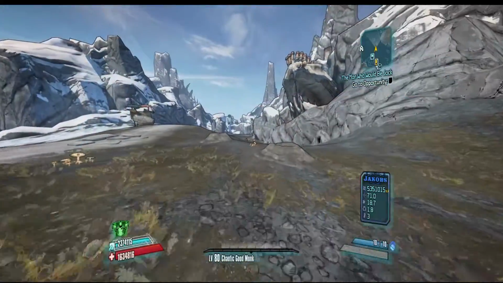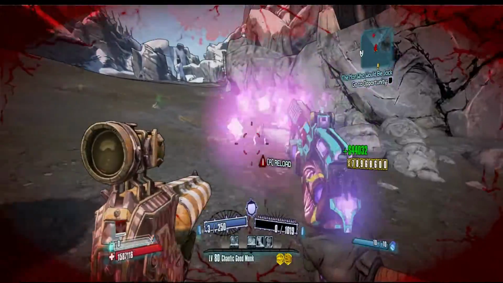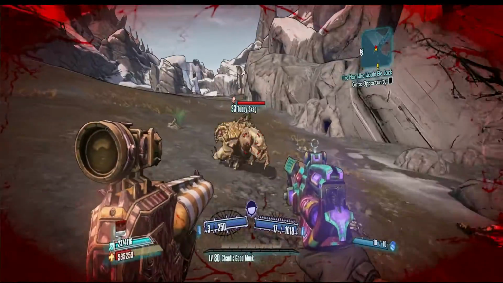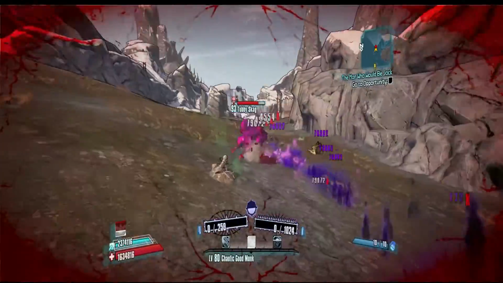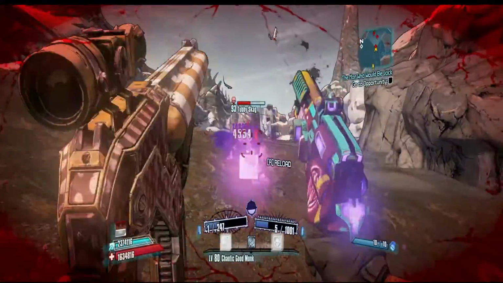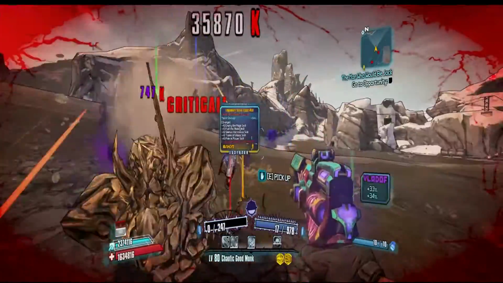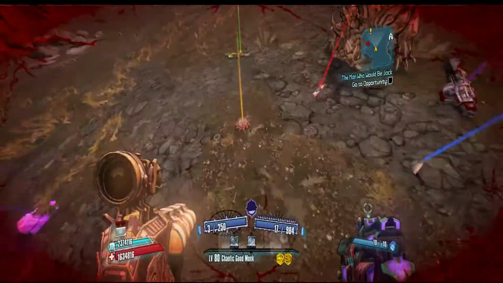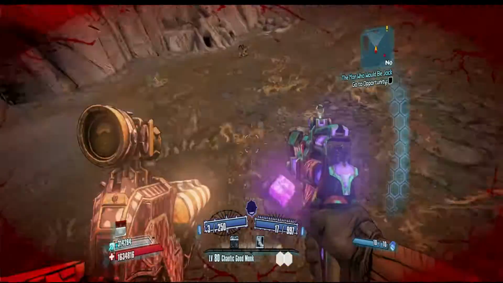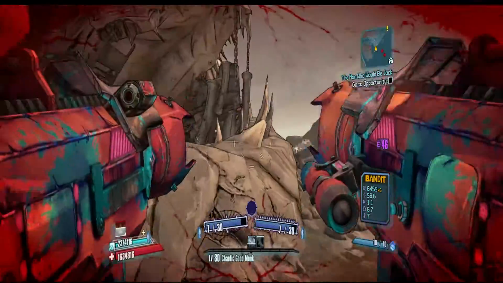Hold on now. We got a tubby skag. This is interesting. That fat sucker. See how fat he is? Yeah, he's a fat little shit. Alright, let's see what he's gonna give us. Hold on now, we got a legendary. Legendary Sickle, that's not actually too bad. I'm actually gonna pick that up. If I end up doing a Krieg, I may need that.